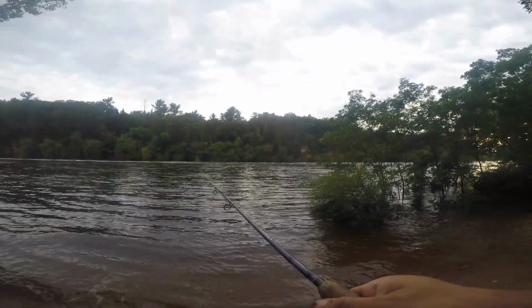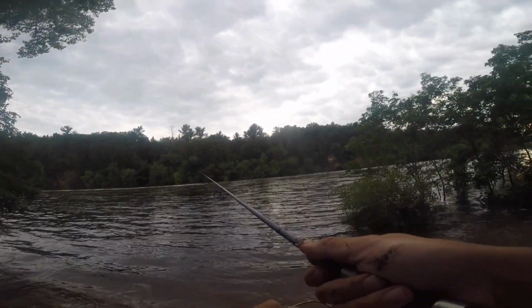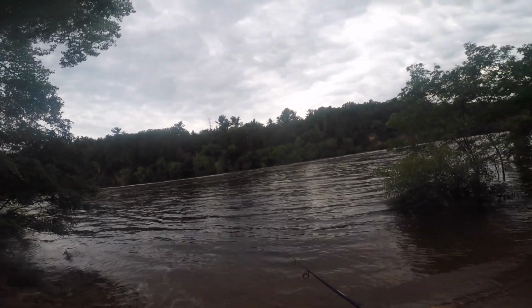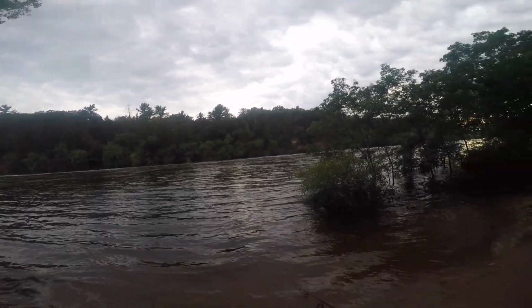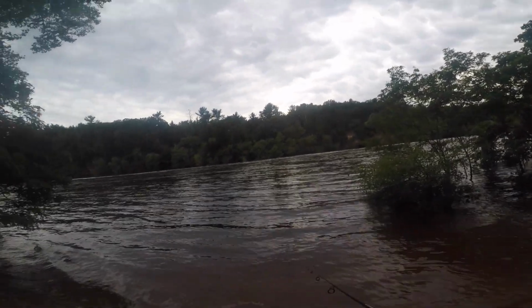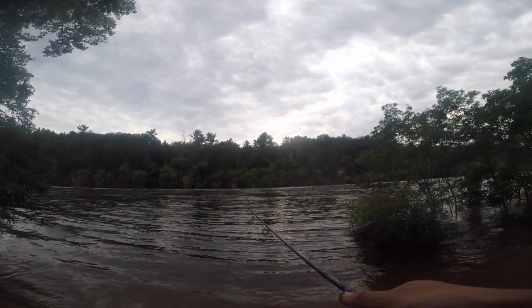I have to say, the endless amount of small freshwater drums here, I can barely get a break from reeling them in. It's pretty amazing. There has to be some meat-eating fish out here that will eat the freshwater drums though. They just can't be just freshwater drums here. I suppose there can be just freshwater drums, but that would be kind of boring. But eventually there has to be something that will eat the freshwater drums, and that, folks, is what I'm after.